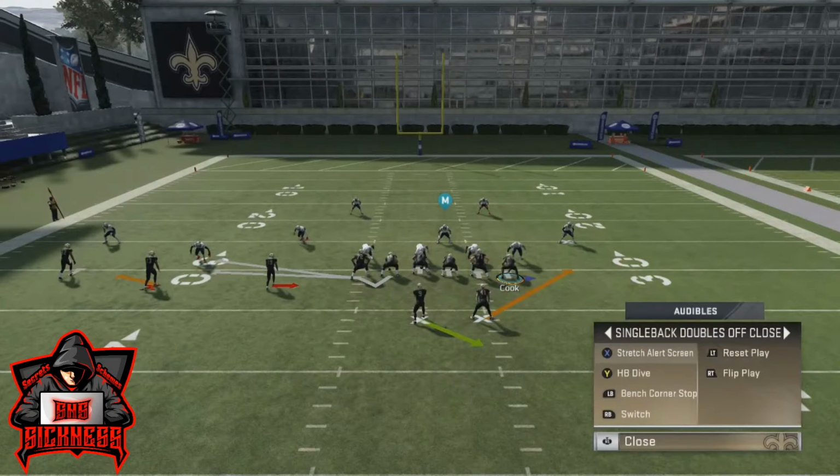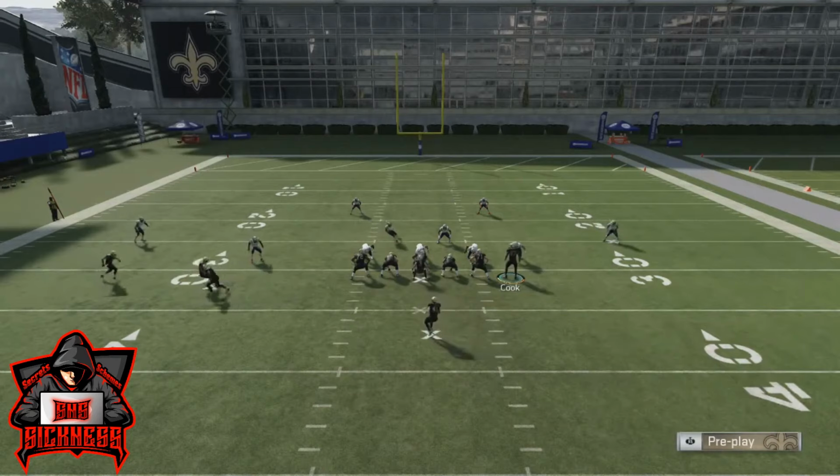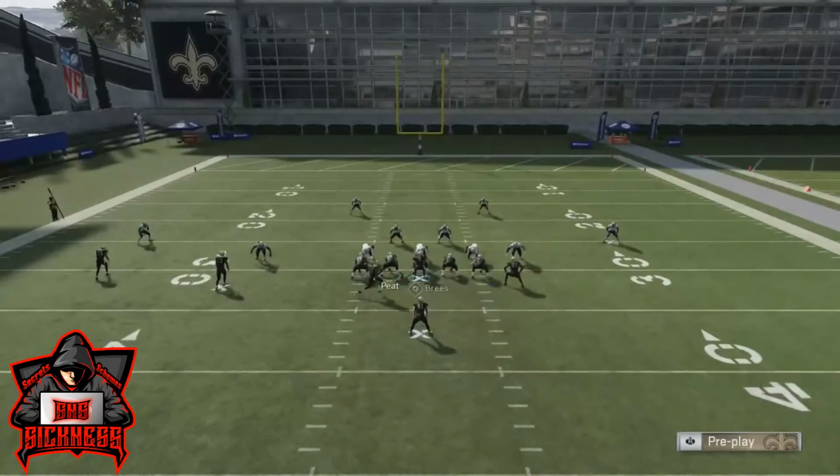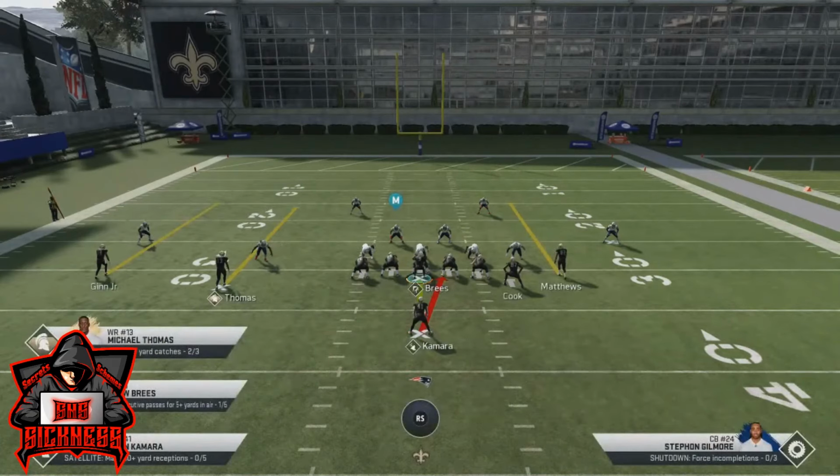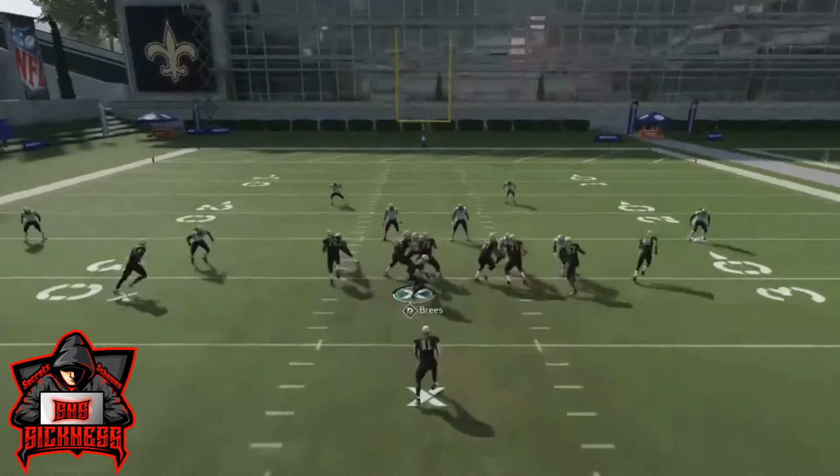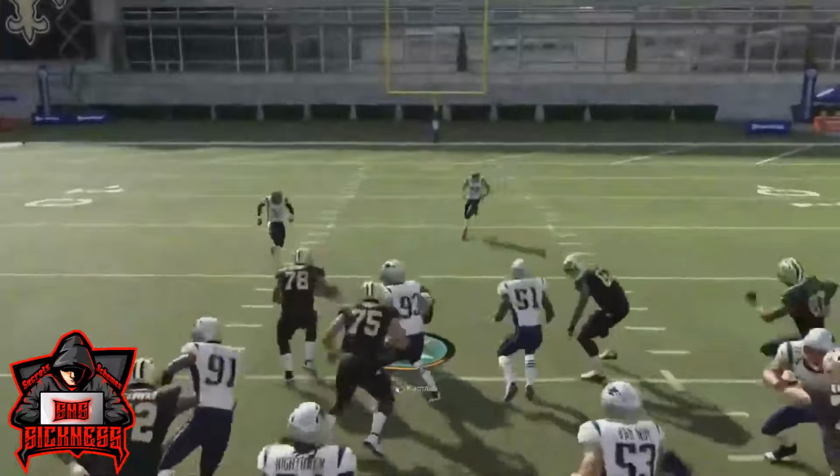Now with these plays, that's all we can really ask, is just to move the chains, just to get a few yards. These aren't home run plays. Now this is the other play that I use in this formation for a run play. It is halfback dive. It's simple. I don't do anything. I just go ahead and hike the ball, and then you just make the read and go right up the middle.